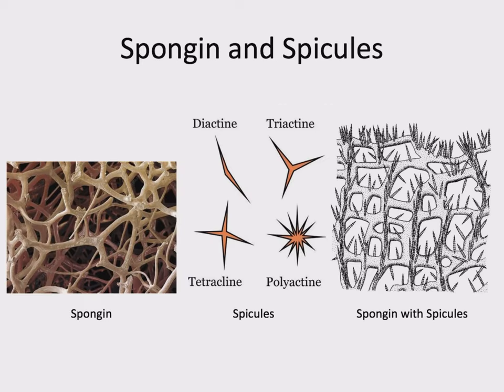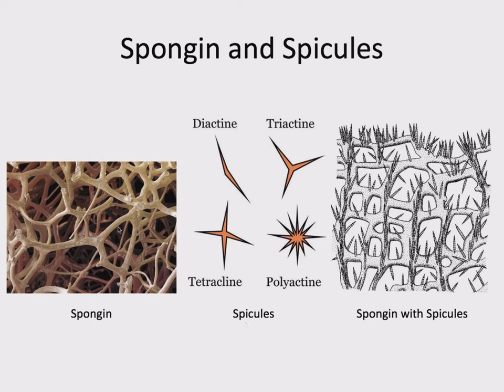Now, let's talk about structure a little bit. We're going to talk about skeletons in most of the animals that we go through in this and the next chapter. The sponge body, and some of these can grow to be kind of tall, has to have some sort of structural support, and they're going to get this through a network of protein called, very creatively, spongin, and/or these spicules made of silica or calcium carbonate.